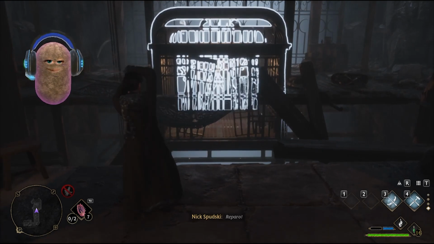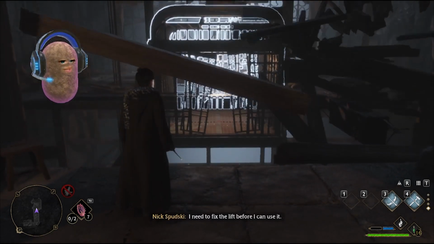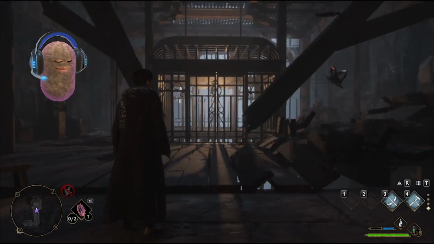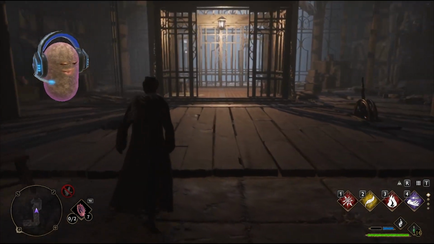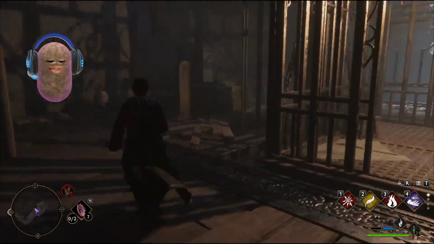Repairer! I need to fix the lift before I can use it. Yeah, I got that. Whoa. That's such a useful spell. That seems to have done the trick. Such a useful spell. Anything here? Revelio!